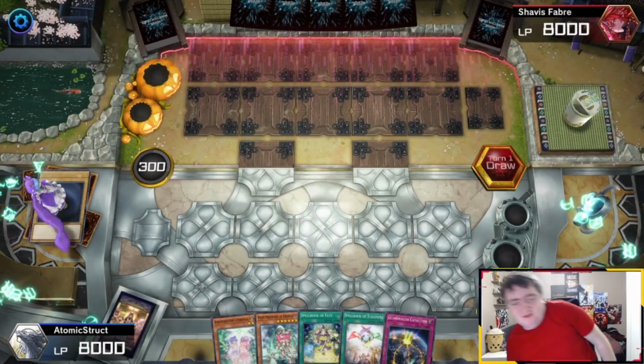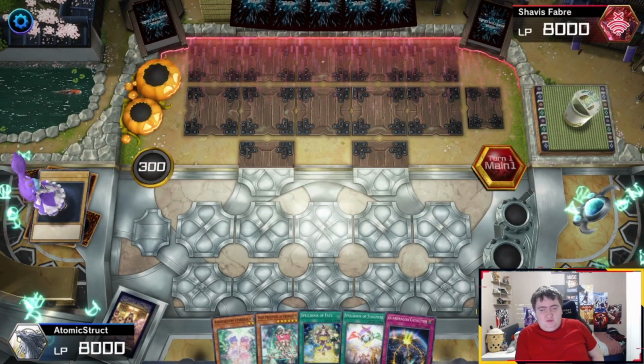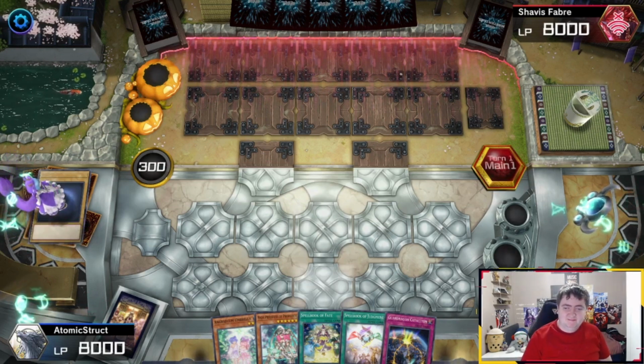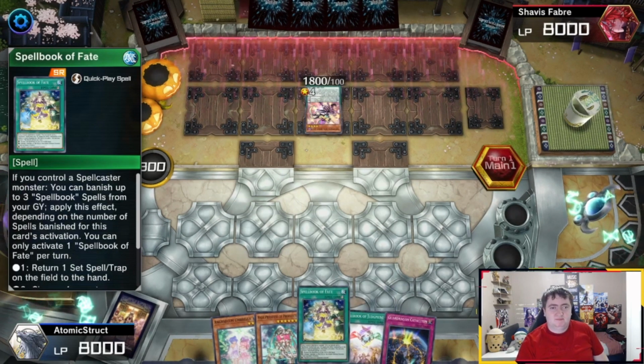Welcome to the Hall of the Spellbooks. And this is a hand. That's all I can say. This is a hand. I drew a card I did not want to draw. But this is a hand. Okay. We start with, like, probably my best normal summon in the deck. The good old Joker.